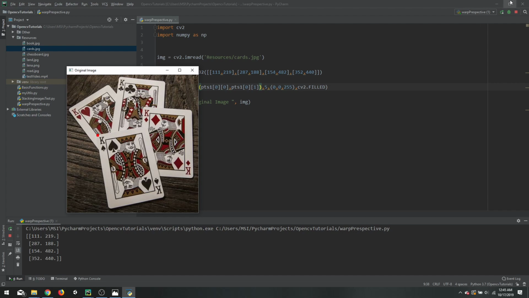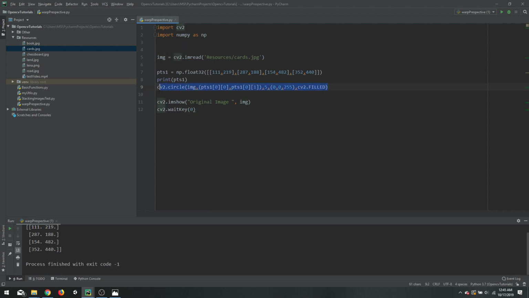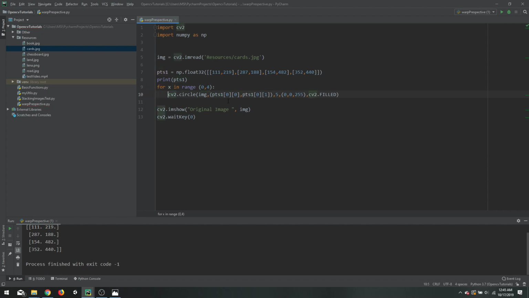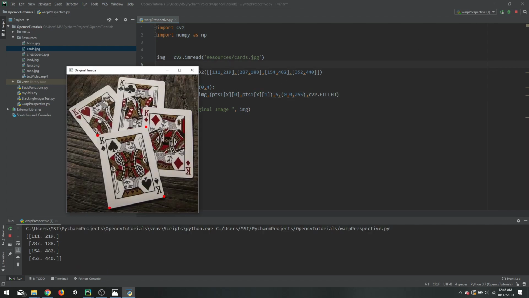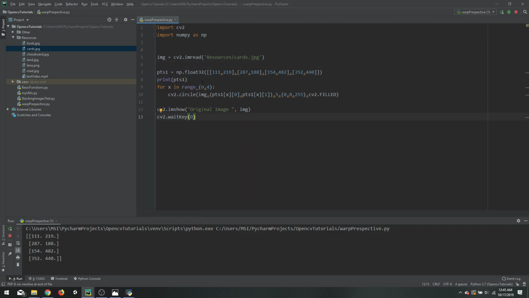Now we are going to print out the rest of the points. One way to do it is just to copy paste and change the values. The better way is to add a loop for x in range from 0 to 4. We need to loop, and we can just change our first variable to x, and this should fill up. Yes, it gave us all 4 points, because every time it's looping, it goes from 0. So the first time it's 0, 0, and then the second one, 1, 1, and then 2, and then 3. Of course the 4 is not added, it's not inclusive.